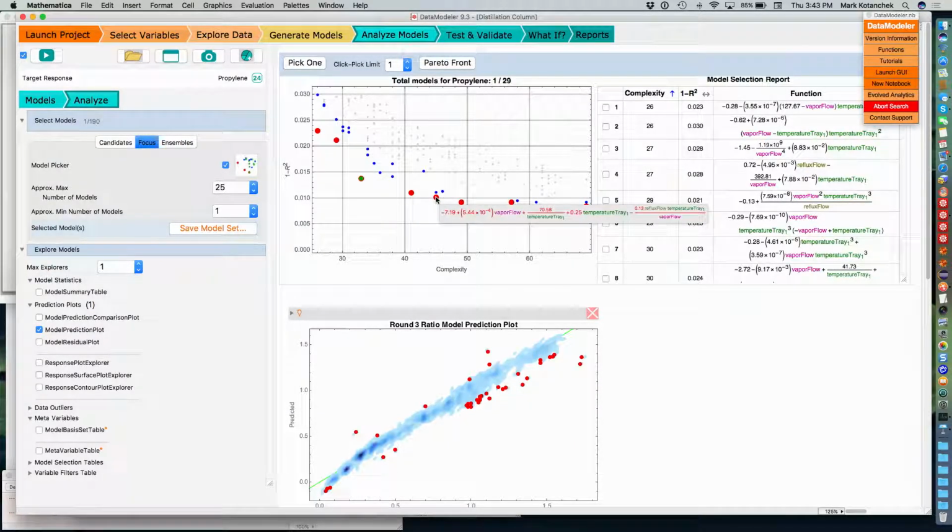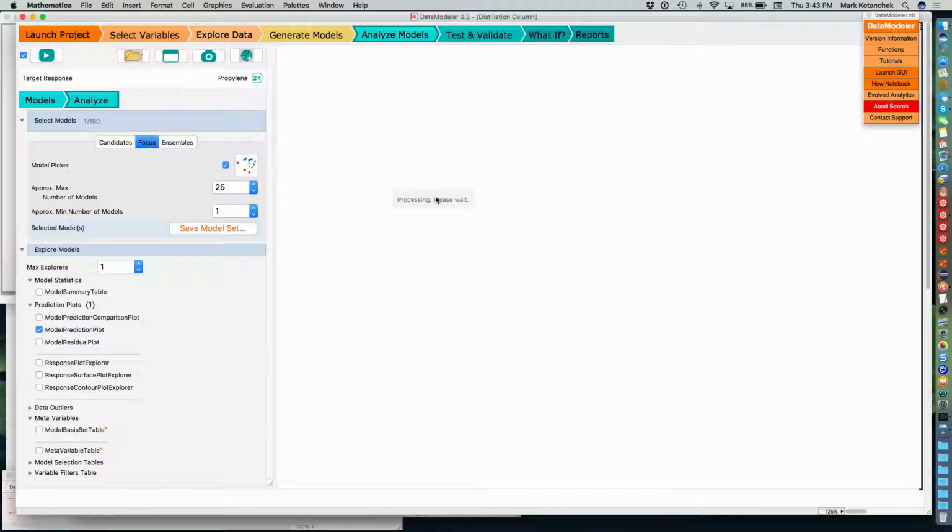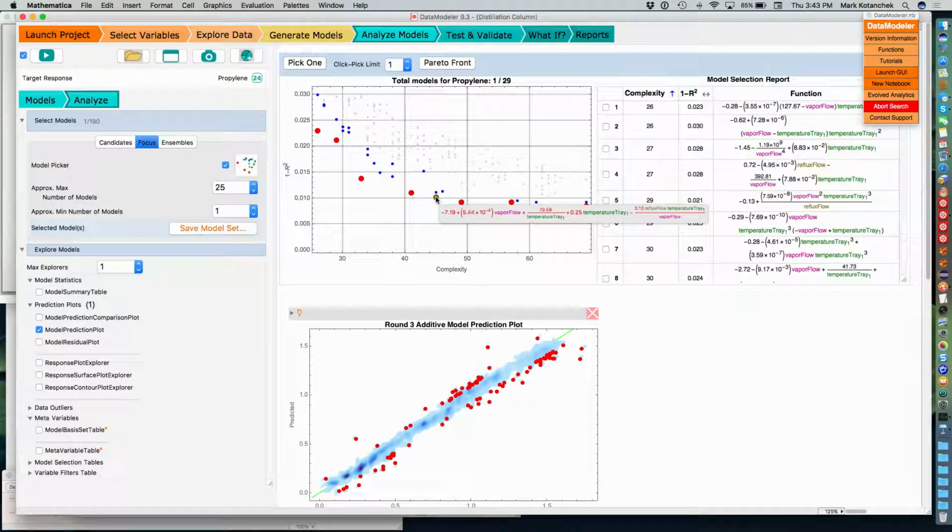If I shift to a different model, I get a slightly different result. So what do I do in this circumstance? How do I pick the model? And remember, we're dealing with real world data, so it's got noise in it. I'm not sure I measured every variable that actually mattered.